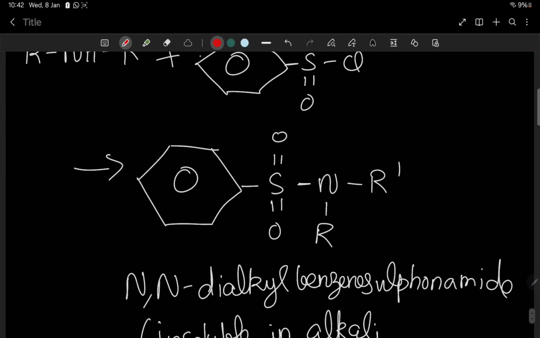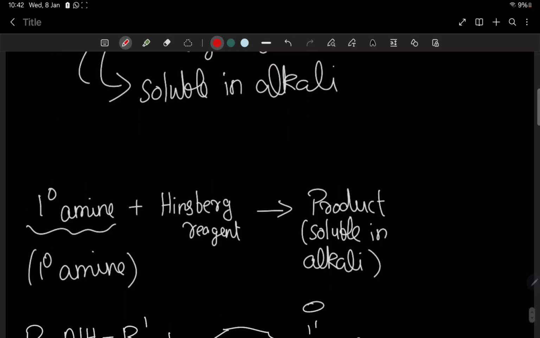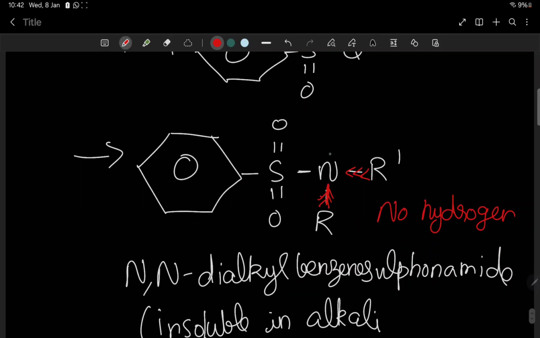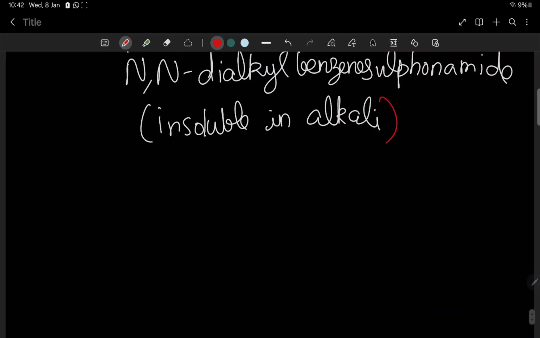But look here. What's the thing here? There is no hydrogen, only alkyl groups. The speciality of the alkyl group is that it will give its electron, from two sides it's giving. So this nitrogen is not that electropositive. Even if it is withdrawing, this is not electropositive. That's the thing. That way this is insoluble in alkali.